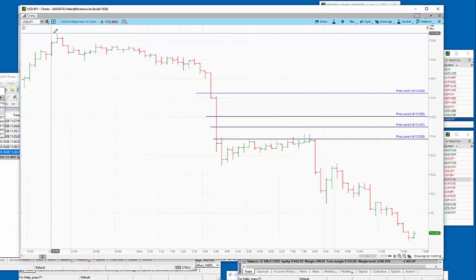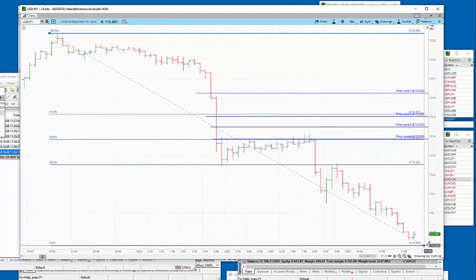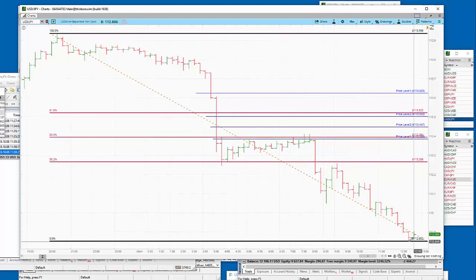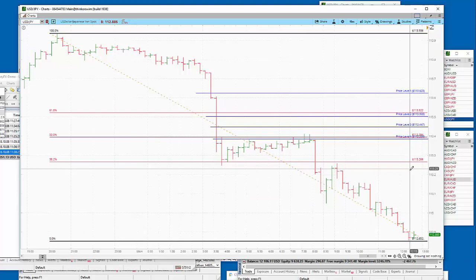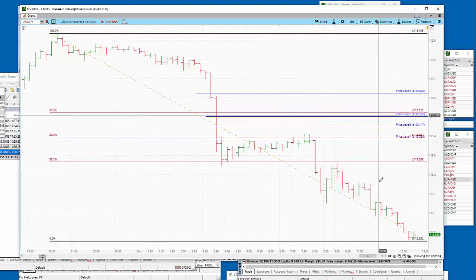I'm putting the crosshair up here where I can tell that I'm getting the high price of the day, and then I'm going to bring it down and put the other crosshair down here where I can line it up with the low price of the day. Bingo. If this is the low price for today, we should expect that the price might bounce up to somewhere between the red lines.